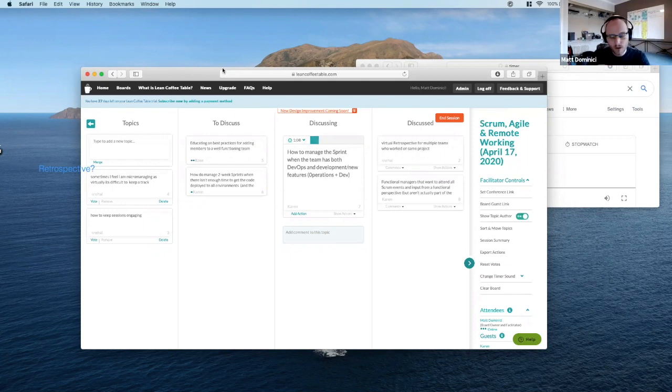The other way is instead of estimating, we time box. So we say, we have this feature coming up later on in the backlog. We need to do a little bit of research to figure out how to approach it. So one or two people, or the entire team, or whatever it needs to be, is going to spend half a day in this sprint researching that. And all that means is we're going to forecast a smaller amount of other work that we're going to be able to get done in the sprint. That's helpful. It's kind of two sides of the same coin, but for some teams it's a little bit easier to do it one way or the other.